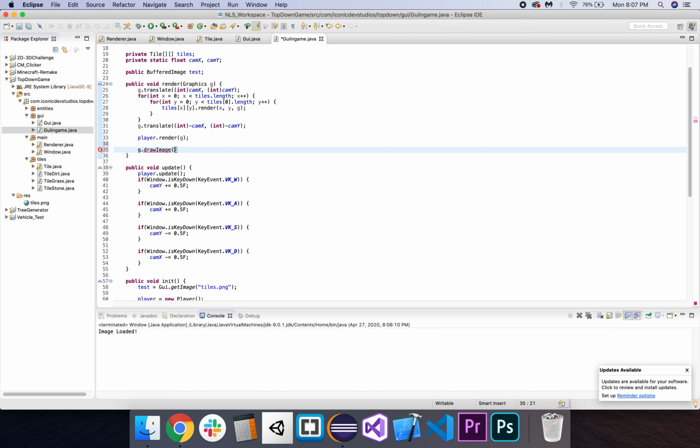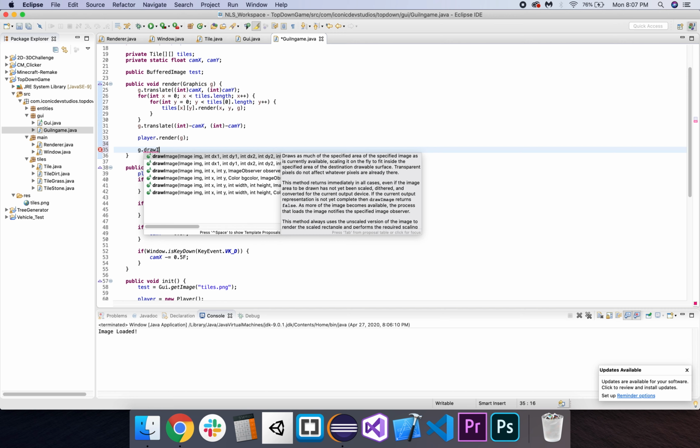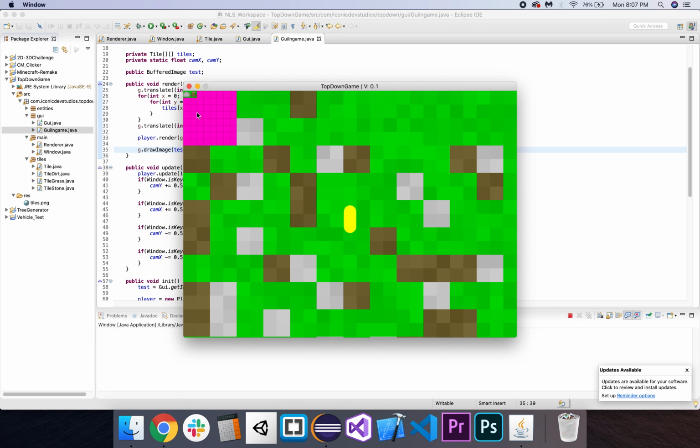Oh, come on. What is it? drawImage. I will do test, 0, 0, and then null. Let's see what we get. As you can see, that is our sprite image, or tile sheet, I should say.